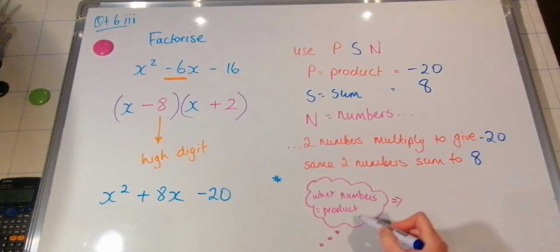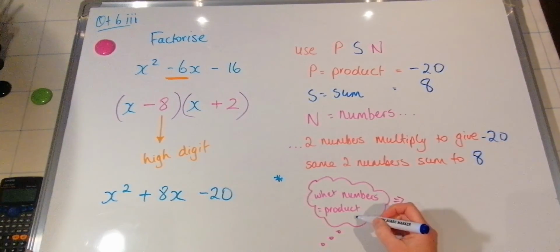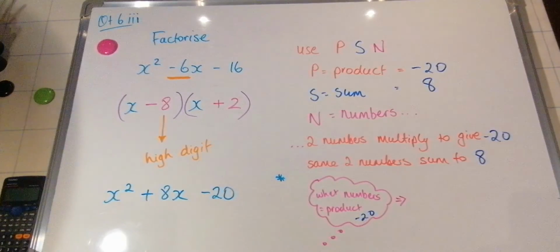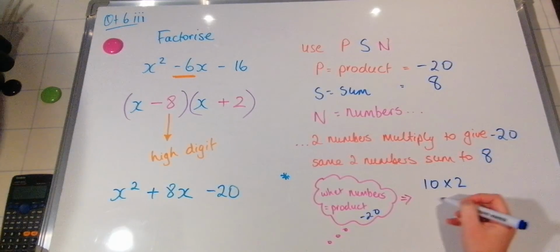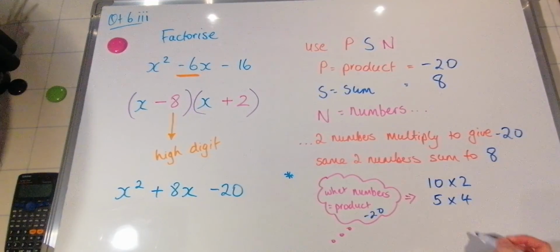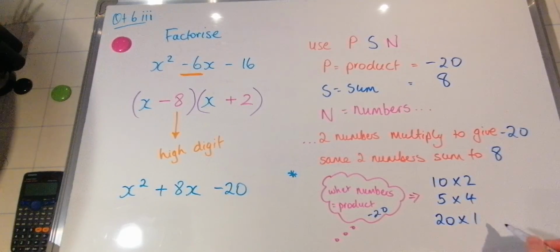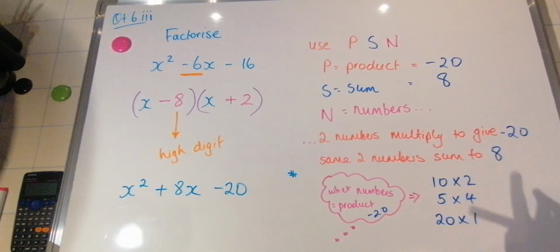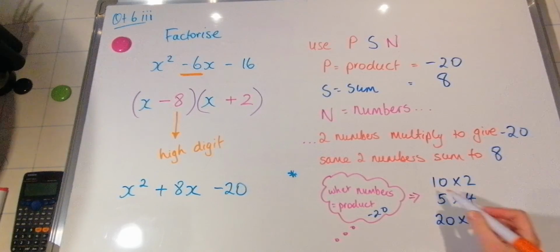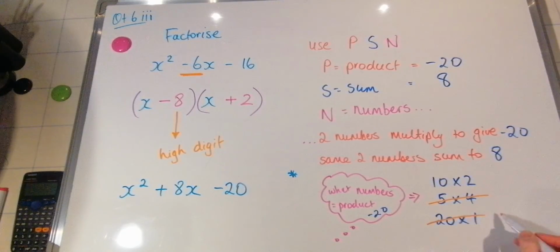So we're always going to think about our product. What numbers give us a product of 20? We'll worry about the fact that it's negative in a wee minute. The two numbers that multiply to give us 20, I could have 10 times 2, and I could have 5 times 4, or 4 times 5, and I could have 20 times 1. Now, out of those possible combinations, which one is going to give us a sum of 8? Whenever we're saying sum, we can add or subtract, particularly whenever we've got a negative sign there, we're going to subtract. I could get an 8 from my 10 and my 2. I can never get an 8 out of that, and I can never get an 8 out of that. So I know that I have to use a 10 and a 2.